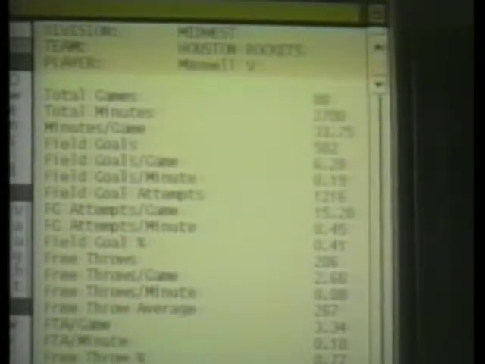A player can be selected by clicking the mouse within his rectangle. A white border is displayed around the rectangle when it is highlighted, and the player's name, in this case Vernon Maxwell of the Houston Rockets, is displayed within it, space permitted. For those who crave the actual statistics, a text window can be popped up next to the tree map. This window displays all of the information for this player when the mouse is clicked in his area.